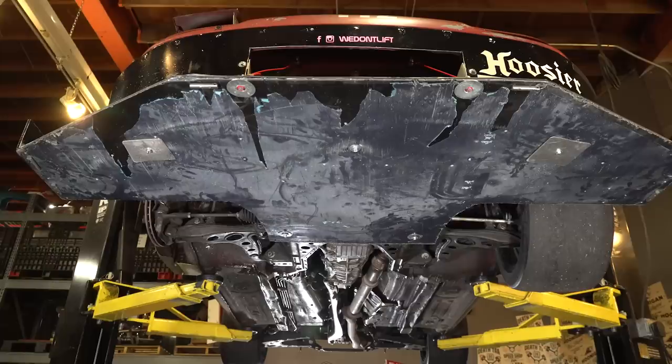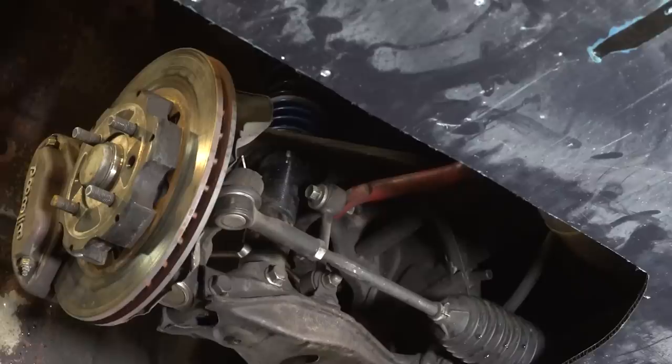Let's get into the suspension and brakes. What do we have for suspension? We have AST 5100s. Oh, nice. 1,000 pound springs front and 500 rear. Okay. Is that kind of a standard Miata thing? It's pretty common. Yeah. It actually came off of one of our local guys that races, was on his car for 3 or 4 seasons, and we bought it used for a decent deal. Takeoffs are the theme here.